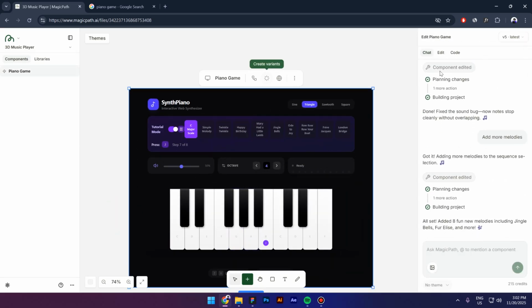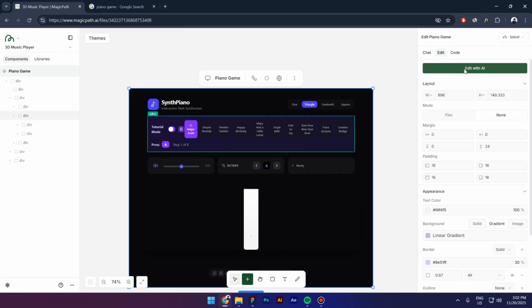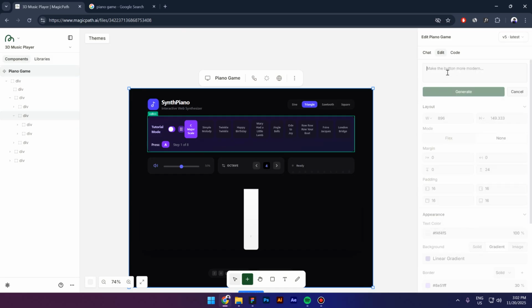So I'm gonna click on edit with AI, and now I'm gonna say make sure that the spacing and gap between elements is respected, and if there are too many elements, use a carousel method for the music categories.